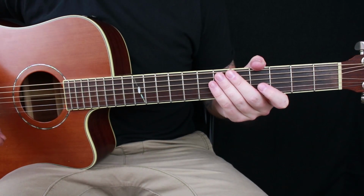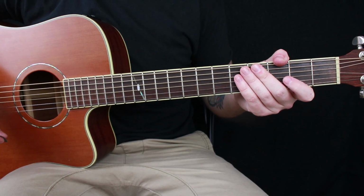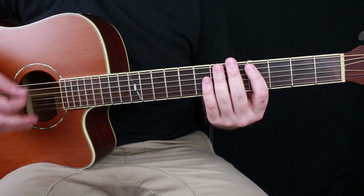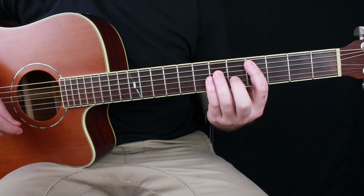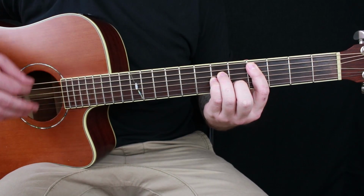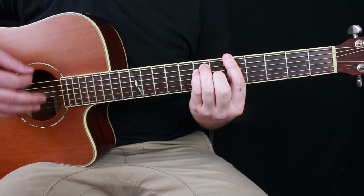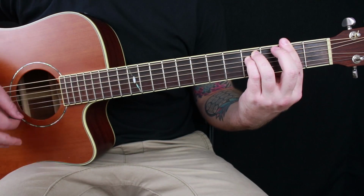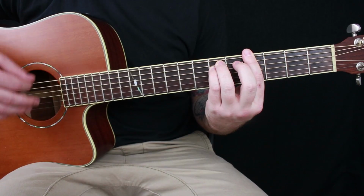Now that's the picking parts for the verses of the songs. For the rest of the song, you can just strum through the chords. A strumming pattern that you can use is a simple down, down, down, up, down, up, down, up, down, up, throughout all the chords. It looks like this. Down, down, down, up, down, up, down, up, down, up.